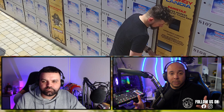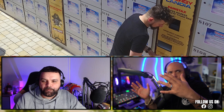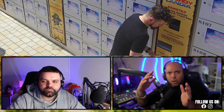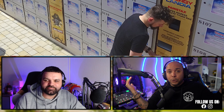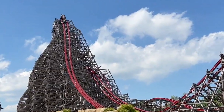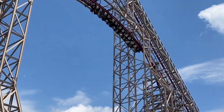The locker system is a really clever concept. As you're queuing, the lockers are on your right — you put your stuff in, go up into the station, and when you come down they're on the opposite side so you collect your belongings through double doors. Inside your holding pen, the doors behind you close so you can't even see the train being dispatched — it builds tension and atmosphere perfectly.